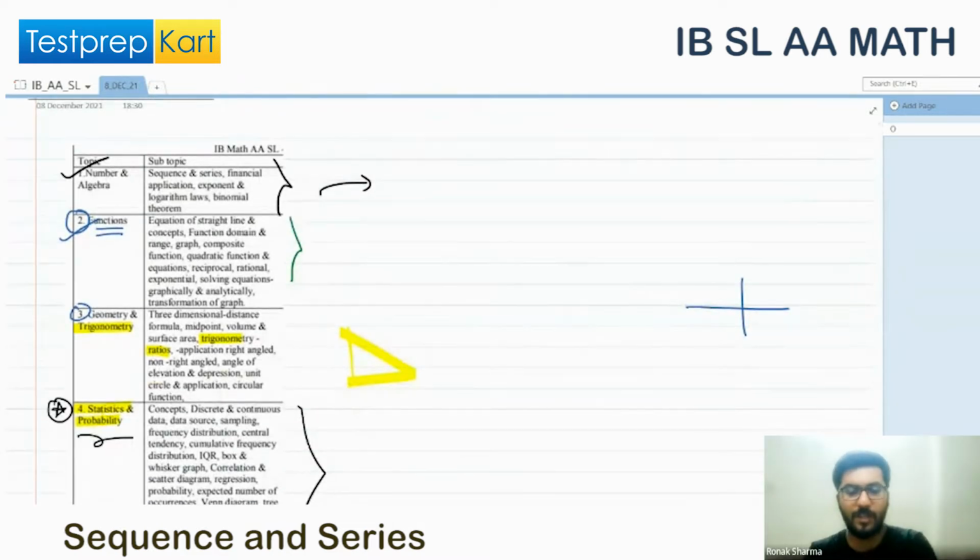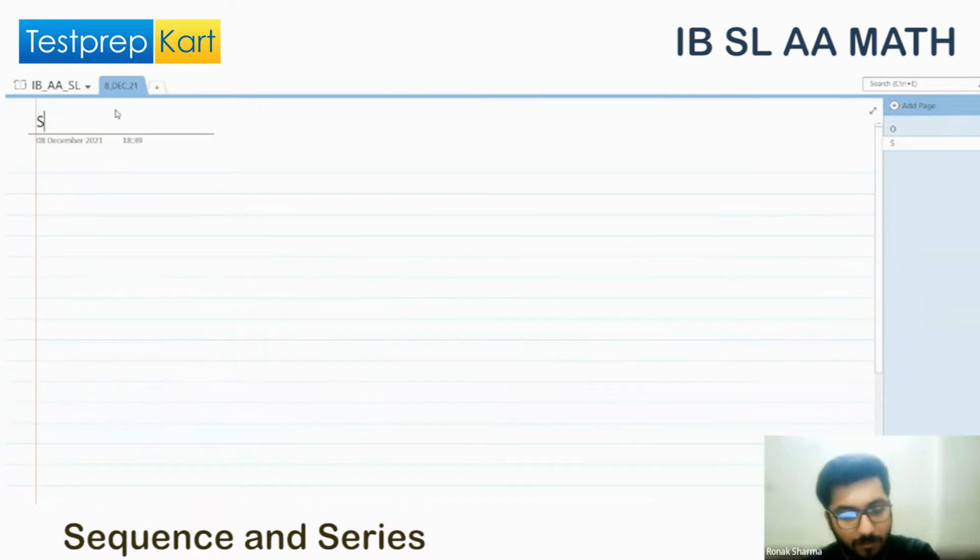We're going to cover it. We'll follow a little bit, and if you want to increase the pace, we're going to do that. But let us start from the very basics. We have time, no need to worry, till the end we're going to cover the syllabus. So today we'll start from the first unit itself, that is sequence and series. Okay.